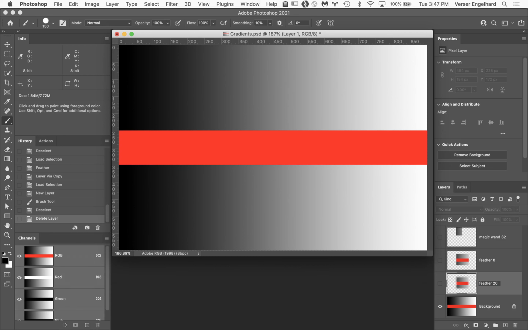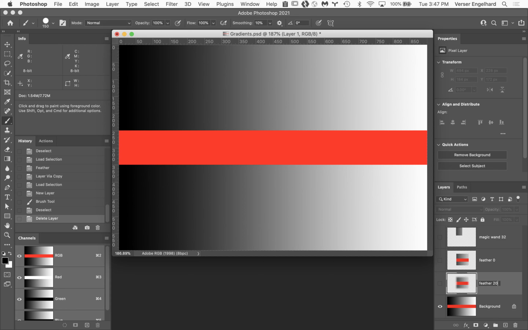It's really smart in this class to actually get in the habit of naming your layers, naming your channels, naming your paths, all of that kind of stuff. In your mind, as you're working from day to day, you can remember everything. But if you go away from something for 2 or 3 weeks, good luck. If you go away from something for 6 months or a year and you come back to it, you're just going to look at it and go, what the heck did I do there? I have no idea. Naming your layers will give you some sense of what's really going on and what you ended up doing.